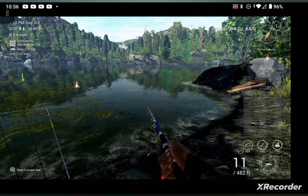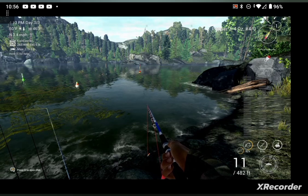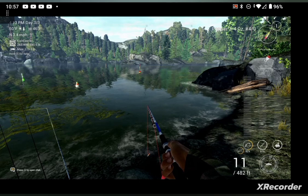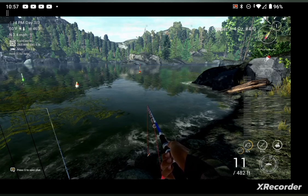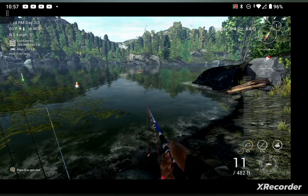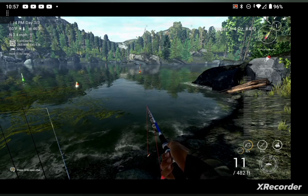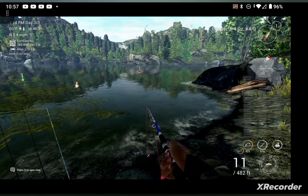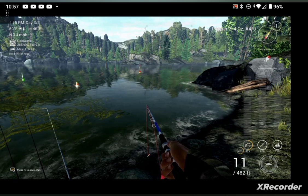All right, ladies and gentlemen, so there you have it. Three different ways to use your popper. As I said again, don't be afraid to try and switch the techniques in the middle of each one. Vary it, change it up. Don't be a one-trick pony. It's just different ways to present it. Much like you, fish have memories. They see the same thing over and over again. They get tired of it. They stop biting. So change it up.